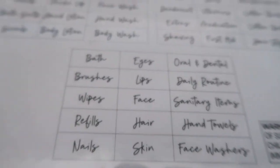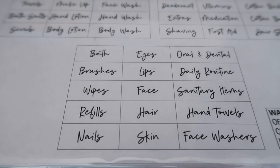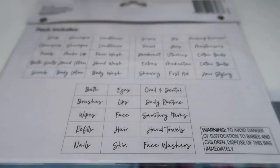So I'm just going to go ahead now and pop these labels on. So good, they're so handy. There's even one for brushes, if you've got things in drawers, wipes, nails. Okay, so I'm going to go ahead and put them on and see what they look like.